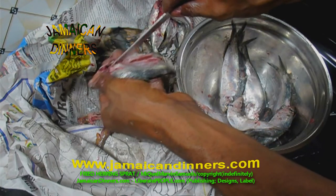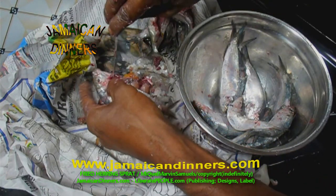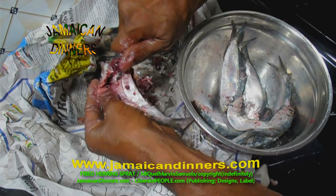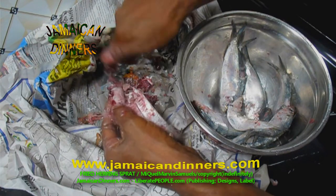Hold the fish's gill with the tip of the knife. Using your thumb and your first index finger, pull the fish's gill out and throw it away.